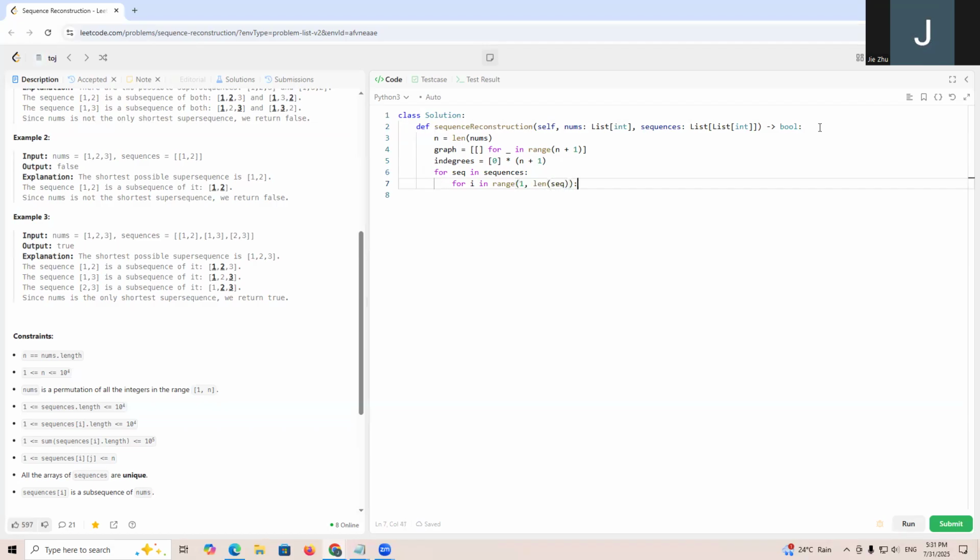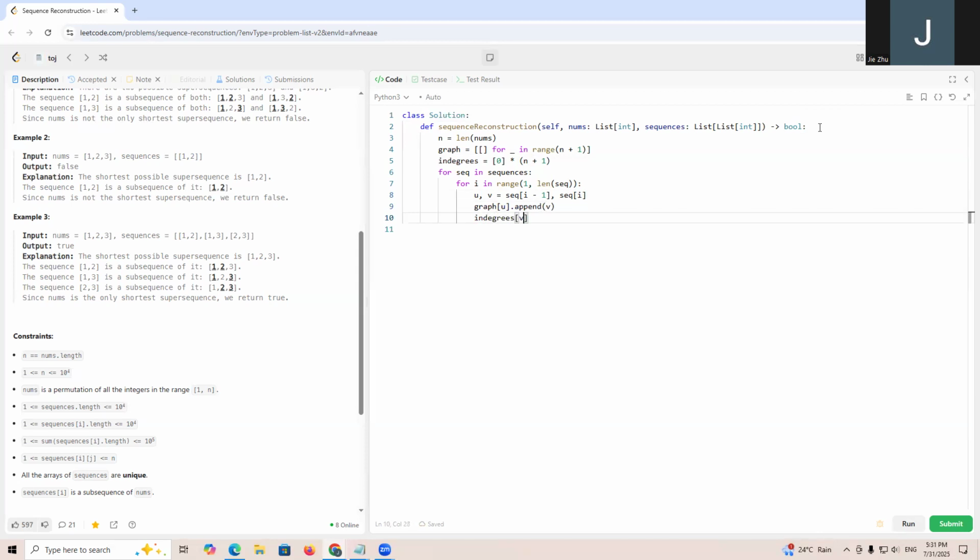So we'll have u, v equals to sequence i minus 1 and sequence i. So we're going to have a graph for u append v and in degree v should plus equal to 1. Right? Then we need to have a Q equals deque.